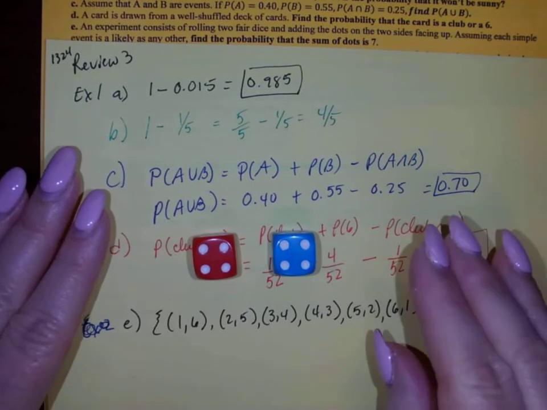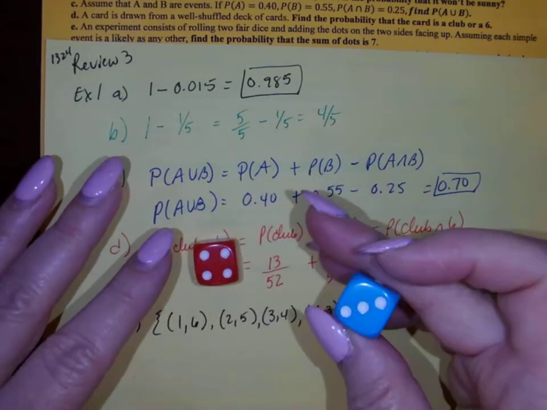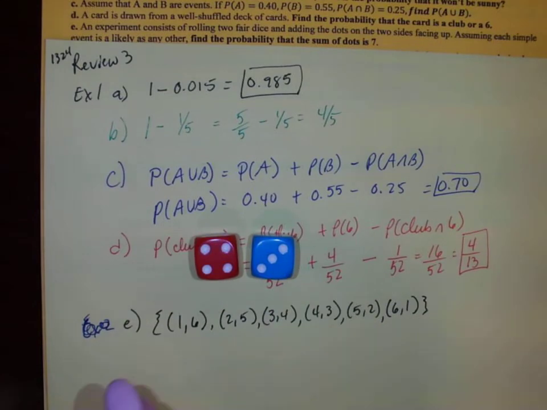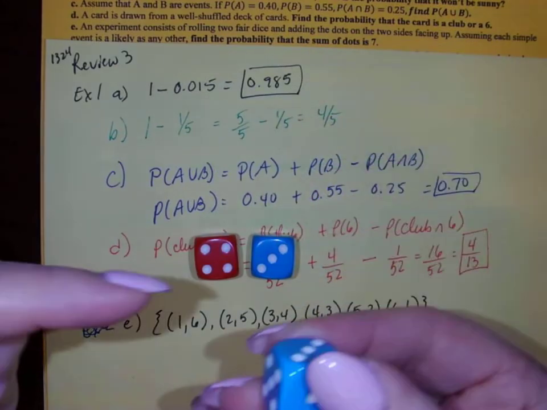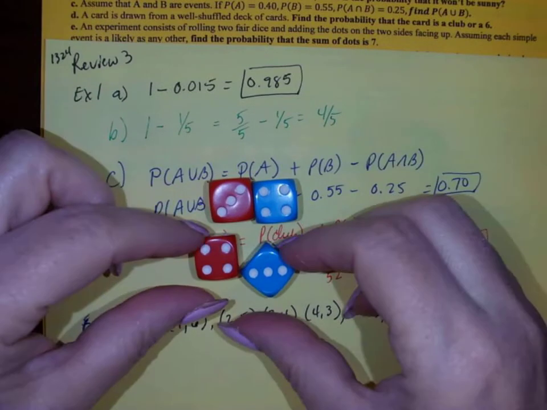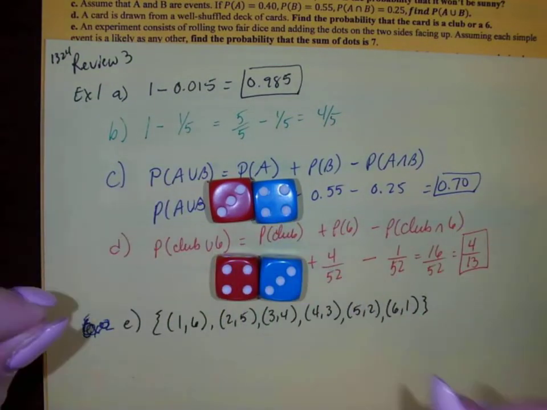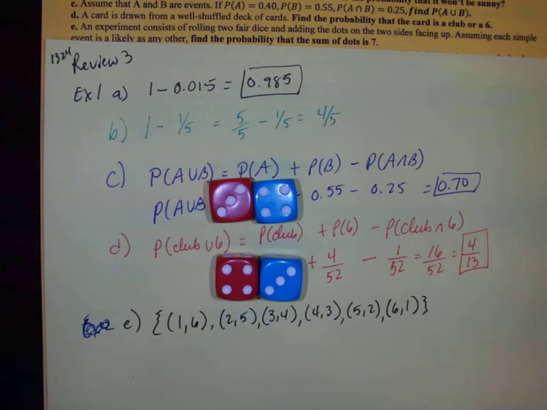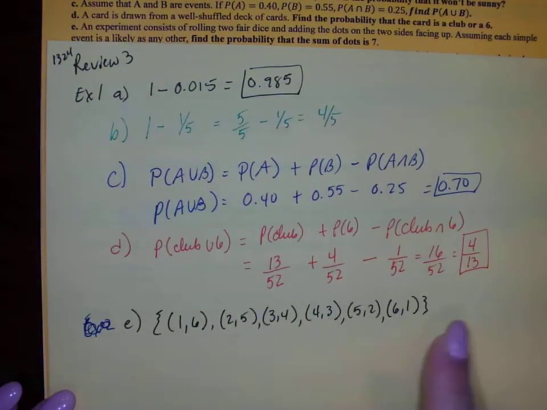Those don't repeat. But all the other ones, getting a 4 on the red one and a 3 here is not the same thing as getting a 4 on the blue and a 3. These are two different rolls here because of which dice is getting the number. So just be aware of that. You'll just kind of go up and then come back down.